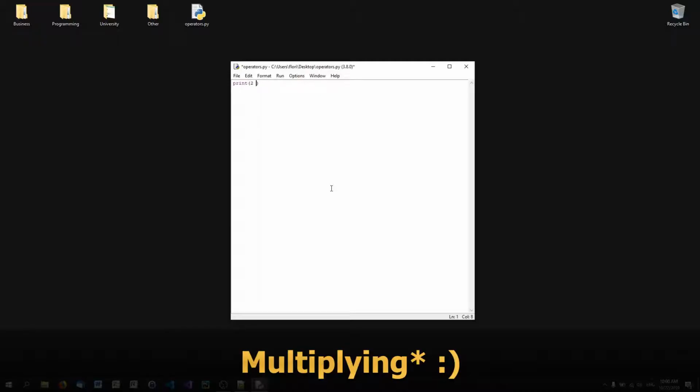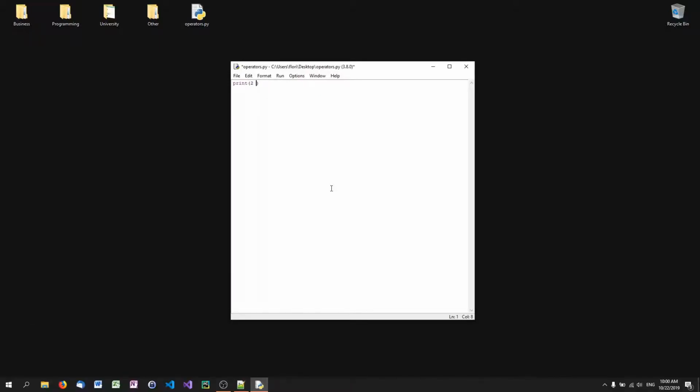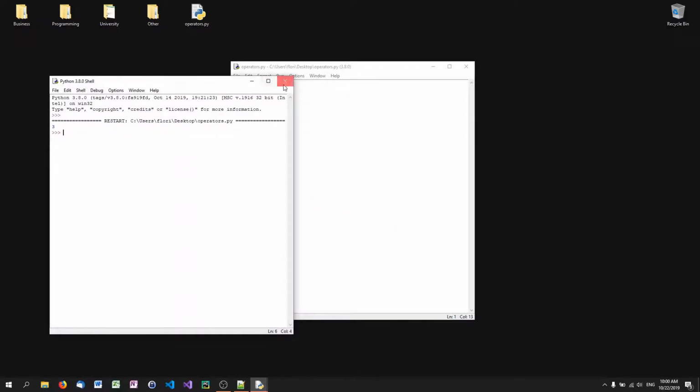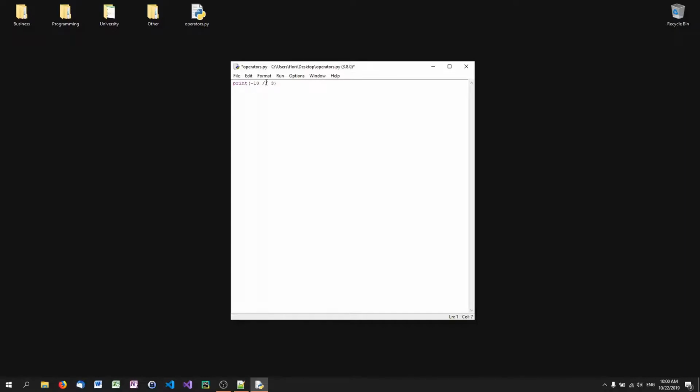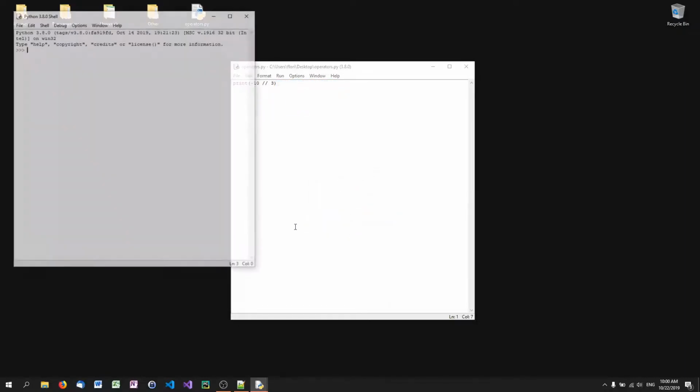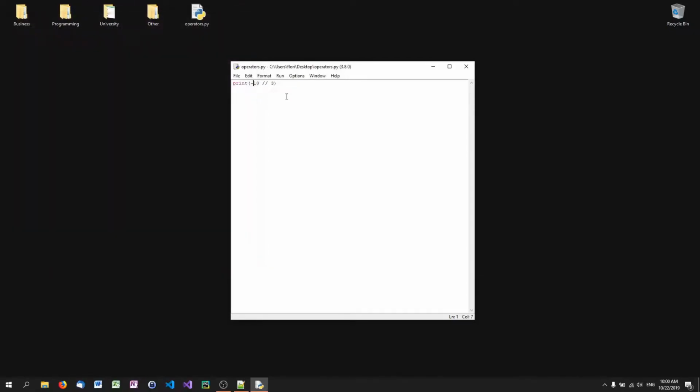So very simple, actually. Now, the last arithmetic operator is the floor division. And the floor division, what it does is it divides two numbers and rounds down the result. So a floor division of 10 over 3, this is the operator for the floor division, 10 over 3 would give us the value of 3 because it rounds down to 3. However, if we were to say minus 10 floor division 3, it gives us minus 4 because it's the smaller number. So it doesn't round up to minus 3, but it rounds down to minus 4 because it's always rounding down to the smaller number.